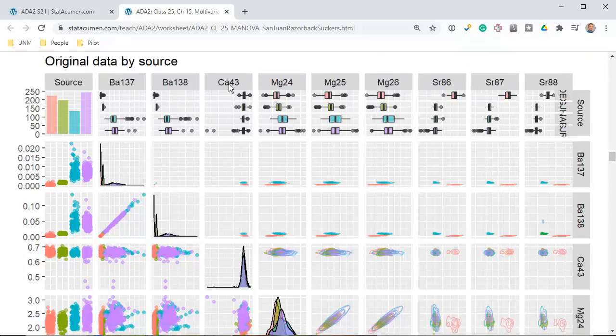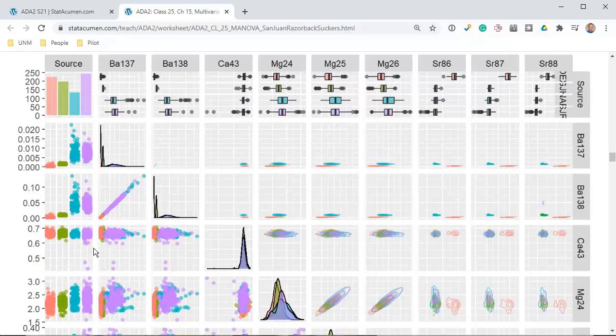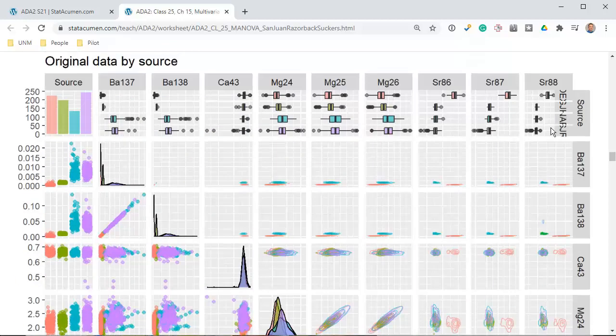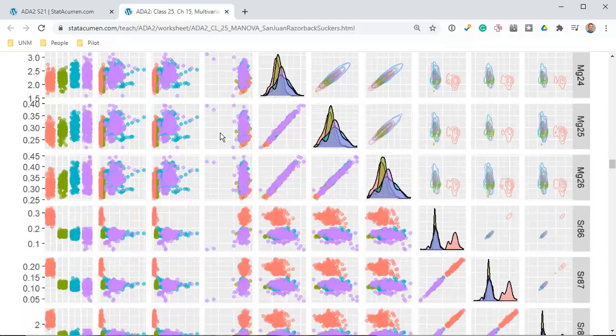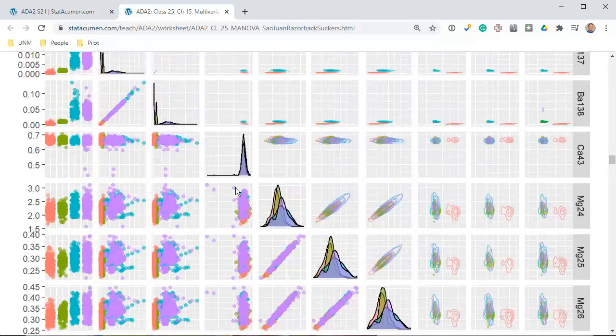But the main thing here is that we've got calcium, which has those 2 outliers for the purple source, which is labeled at the bottom and hard to read because the letters are overlapping. Over here, let's see, purple, SJR, San Juan River. Okay, so there are some outliers there. So we should probably consider what is a typical value for calcium as we look at these plots.